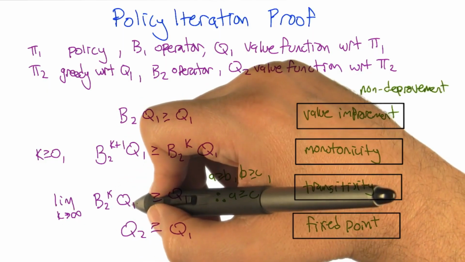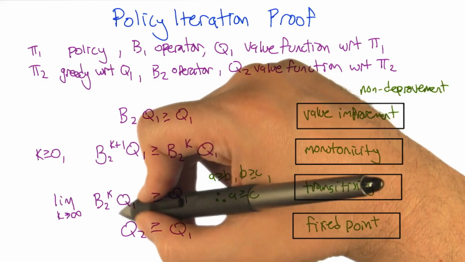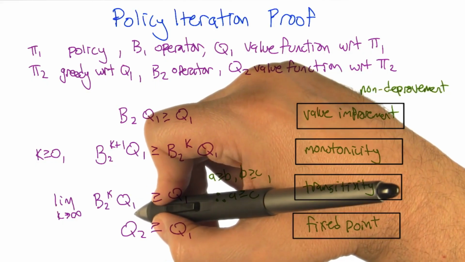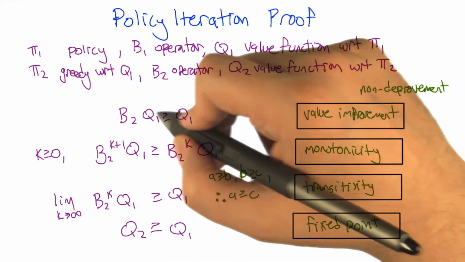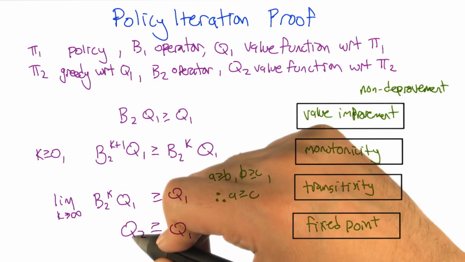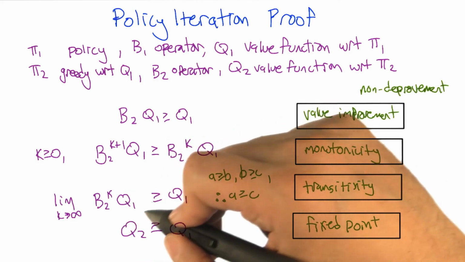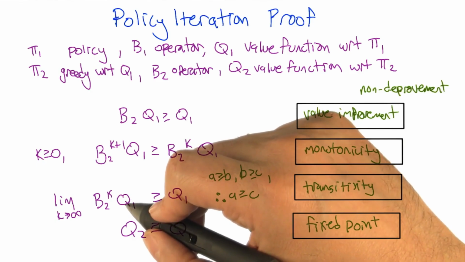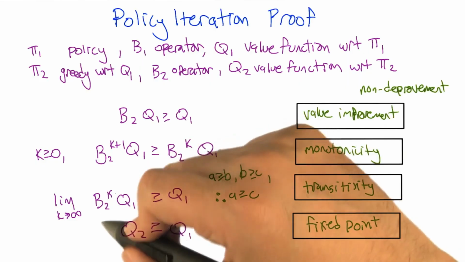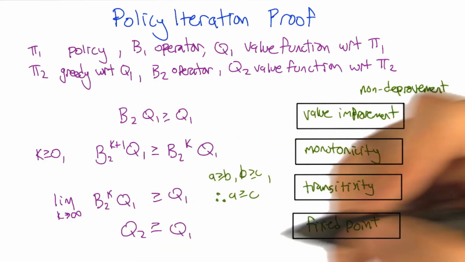Does it matter that there's Q1 plugged in here? No, it does not, because you defined it that way. Well, up to this point, we came through Q1, but ultimately, the fact that we get to Q2 doesn't matter that we started at Q1 because there's a unique fixed point. So no matter what value function we start at, if we keep applying these operators over and over again, we're going to get to Q2. No matter what.